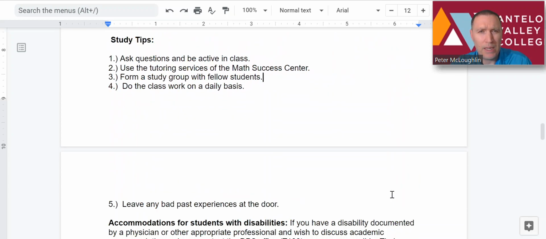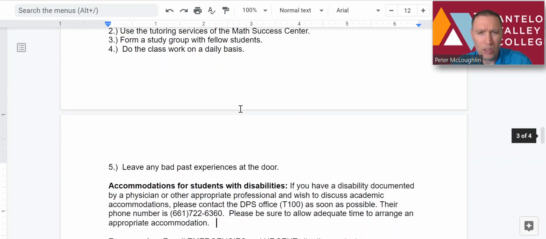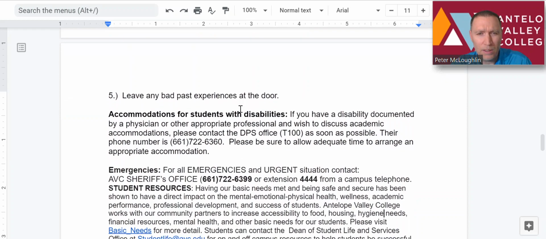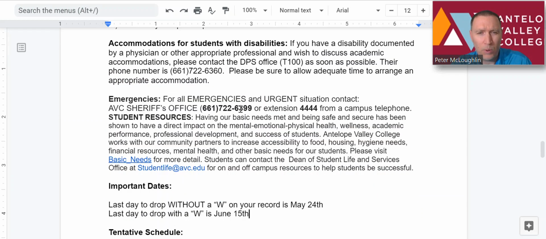I recommend that you form study groups, and also that you do your classwork on a daily basis so you don't fall behind. If you have a disability and need an accommodation to participate in this class, email me as soon as possible, and we can work something out. Important dates, I'll let you look at that.